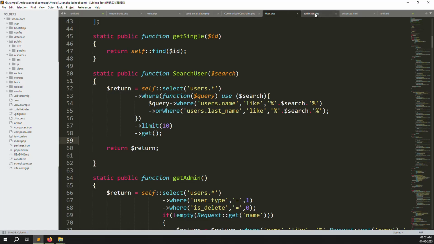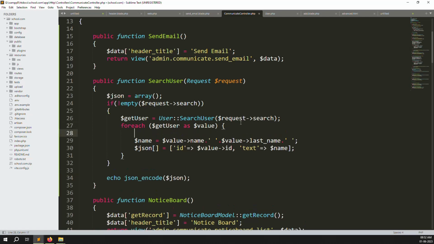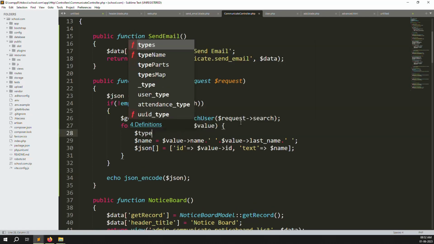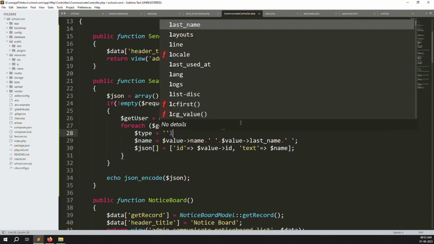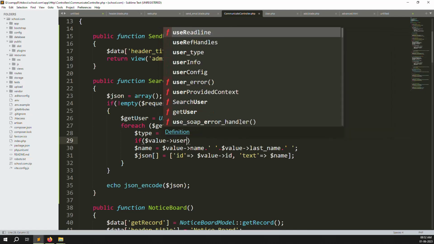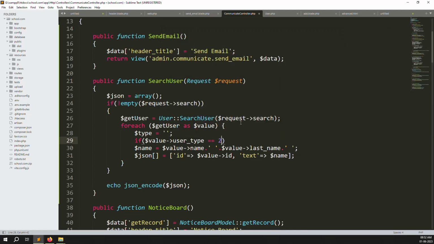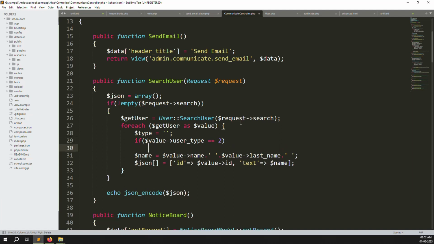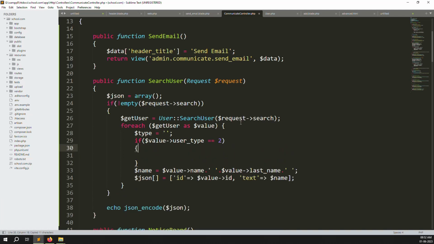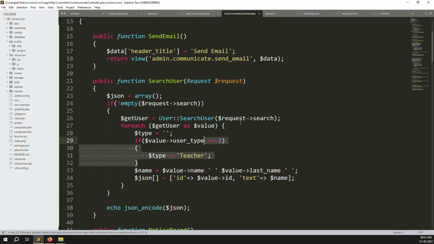So just go back again to the controllers, and here we can use $type equal to blank. If the value of user type, meaning the database column name user type, is equal to, so means it is a teacher, you can pass teachers here. Same thing we can do with else if.